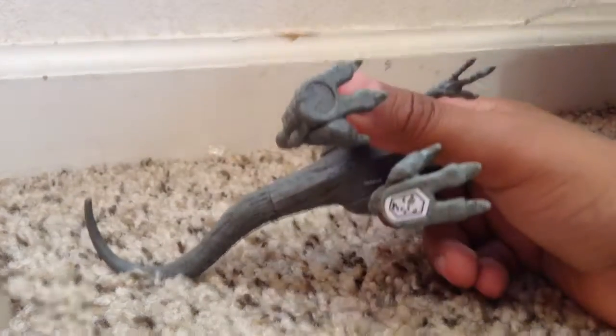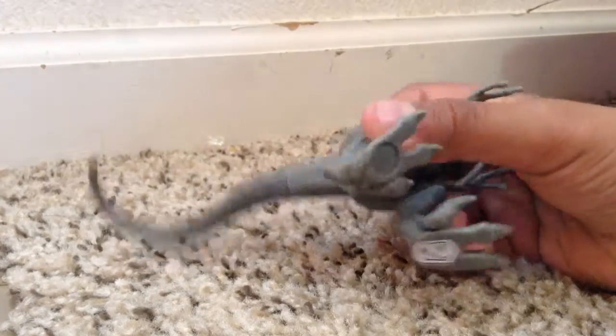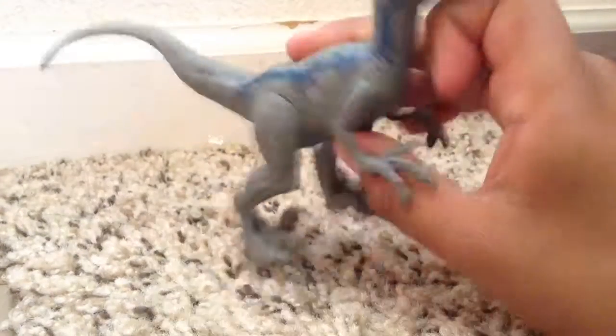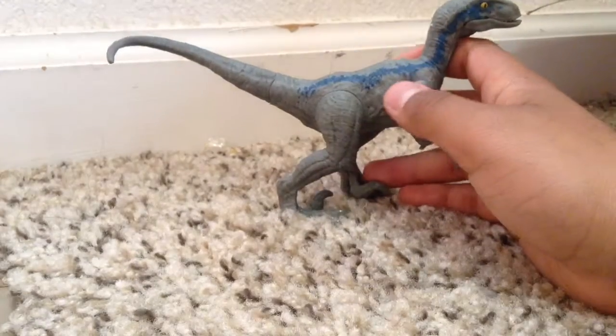I don't know if you guys can see that, but the Jurassic Park logo, Jurassic World logo is on his foot. And then this thing for the Jurassic World Facts app, which is this Toy Lines app you can download. I don't know. I just really like it.